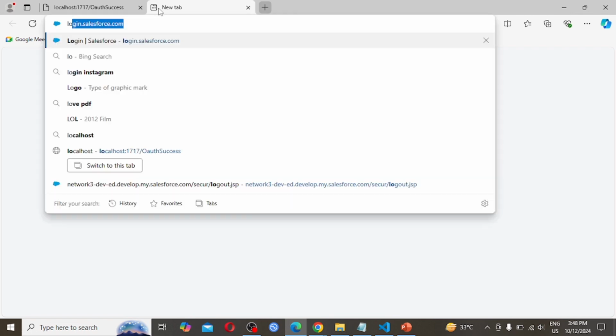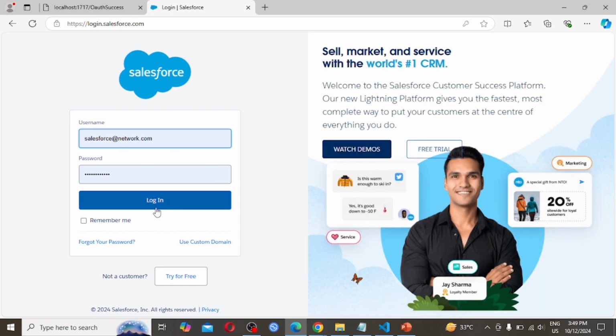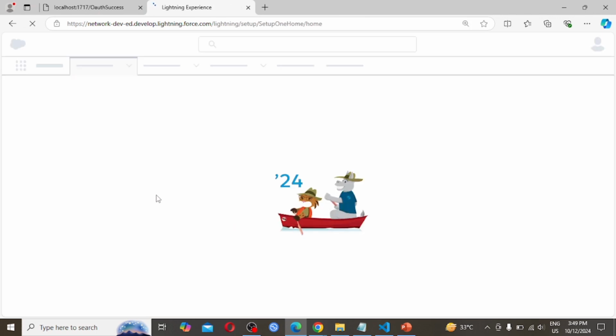Then I am coming to our org. First I need to log in. Providing the username and password, we need to hit the login button to log into our account.